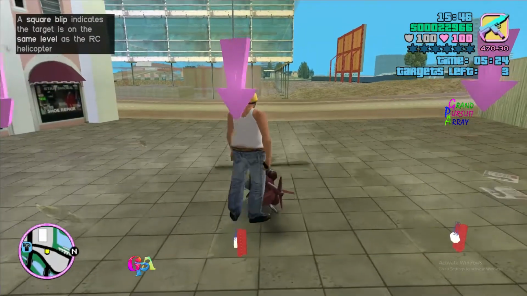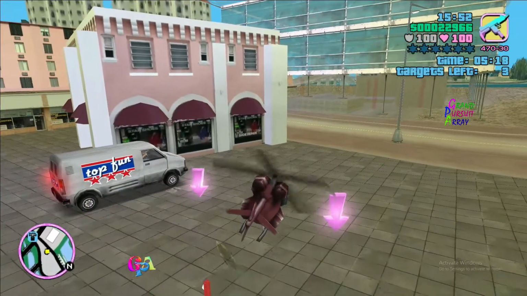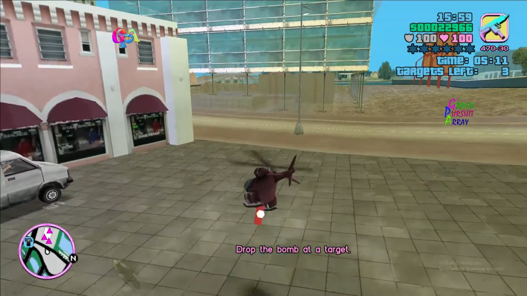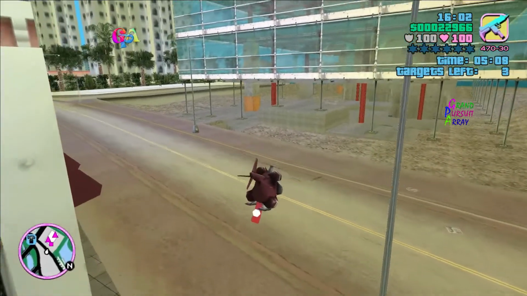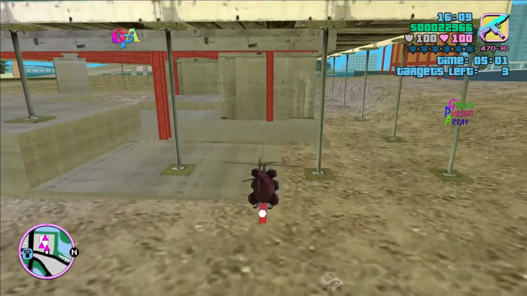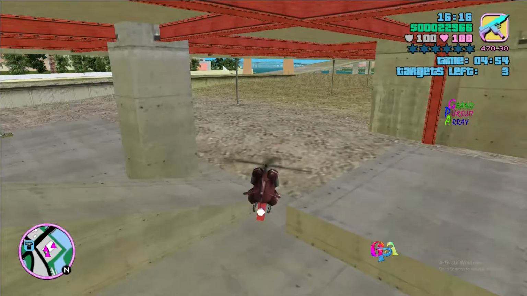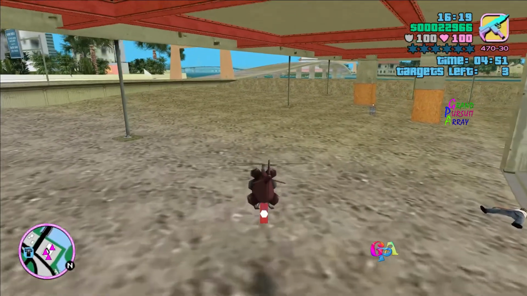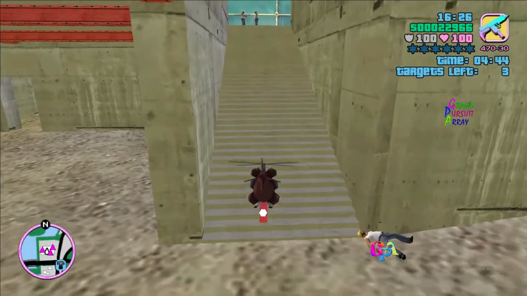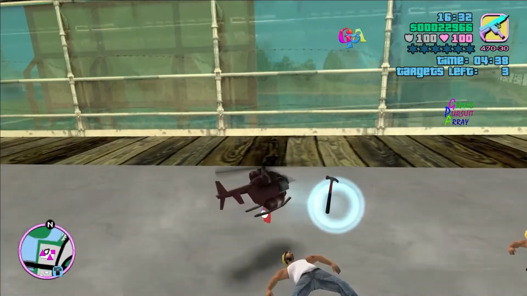If workers and security guards come to destroy the helicopter, you can wipe them out with the helicopter's blade. Drop the bomb at a target. If workers and security guards come to destroy the helicopter, you can wipe them out with the helicopter's blade.